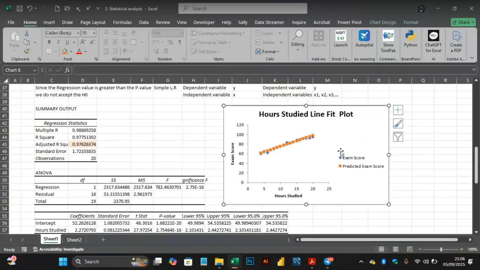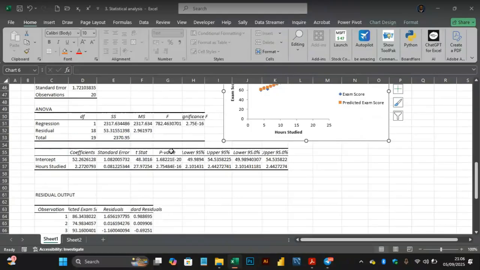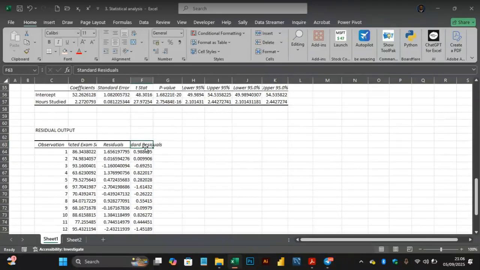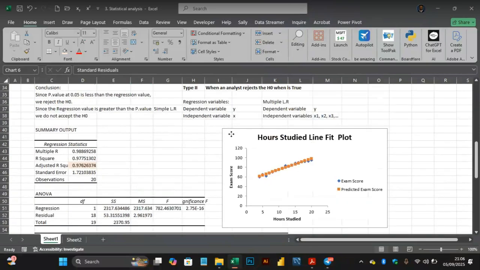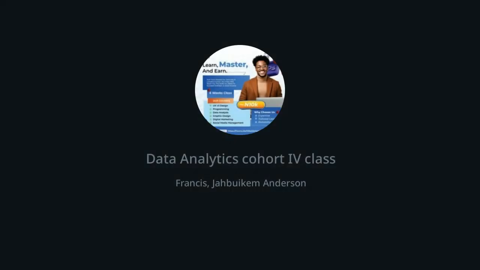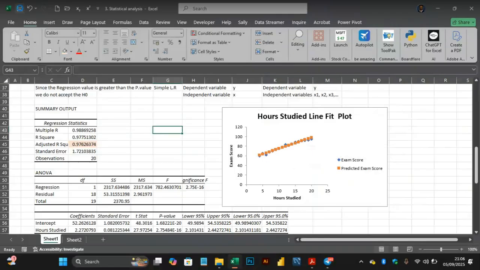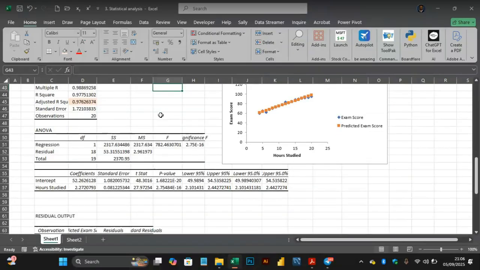Any of these regressions can be used to run a model, which is also used to predict what is happening. And look at what this chart is telling us about the hours of study line fit plot, just like we clicked on it. After you click on that standardized residual, which is what we have here, it gave birth to the hours of study line fit plot, showing us that if you are to predict the exam score of these students, on average, the more hours you read, the more you score well. The more hours you read, the more you score, from what we are seeing on this chart.